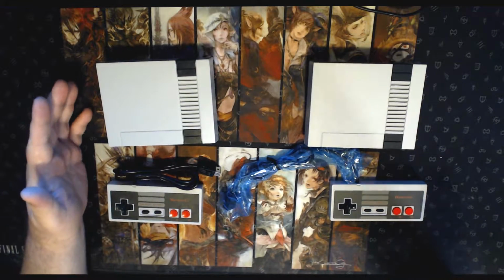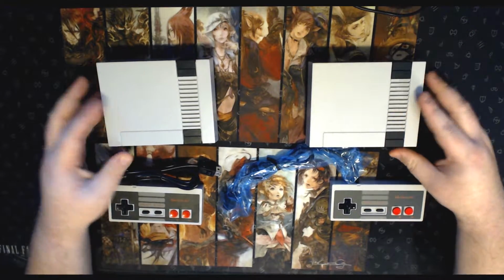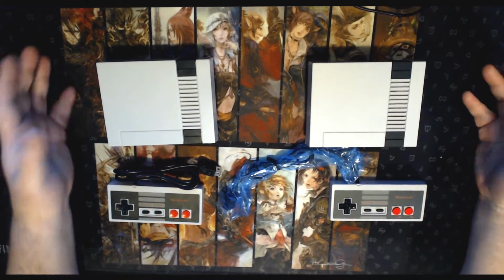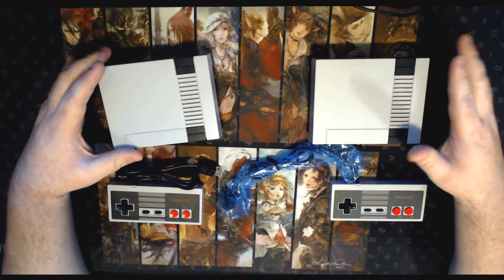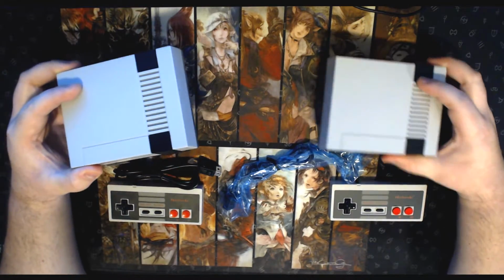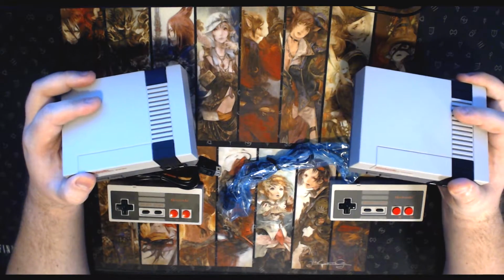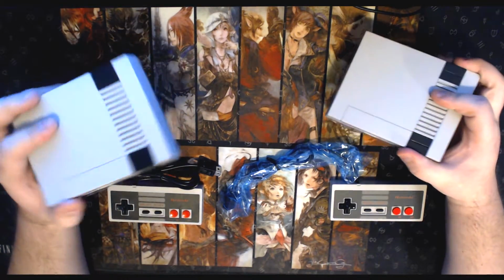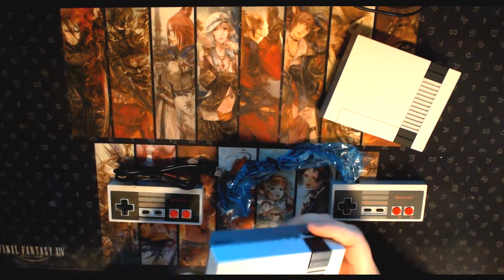So here's a side-by-side comparison of the two consoles. On the left we have the fake console, and on the right we have the real one. Again, very difficult to differentiate, but there are some details that give it away. First, the weight. The fake console is extremely light. It feels as if it's hollow, and in fact it probably is. There's probably some cheap card in there. The real console is hefty and dense. You know, I'd love to see what's actually in here. Maybe that's a future video.